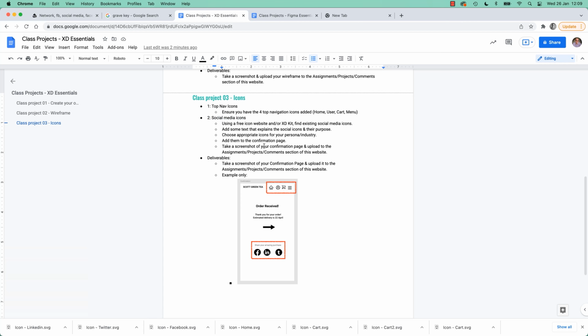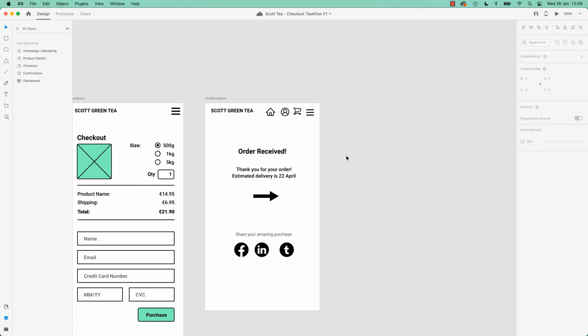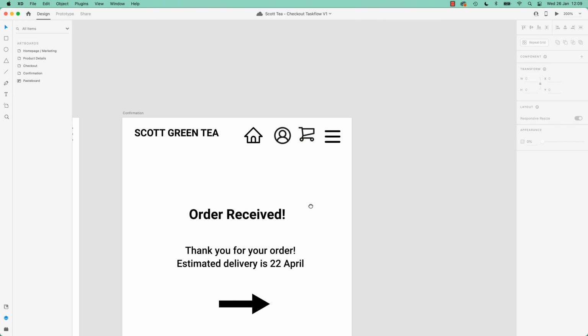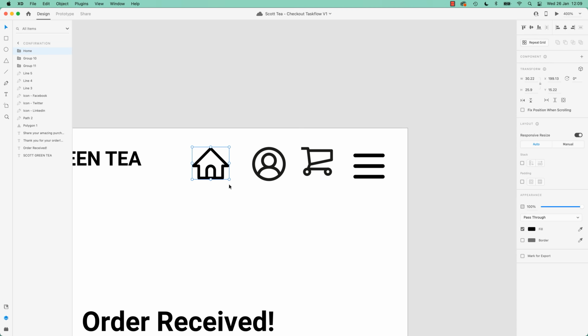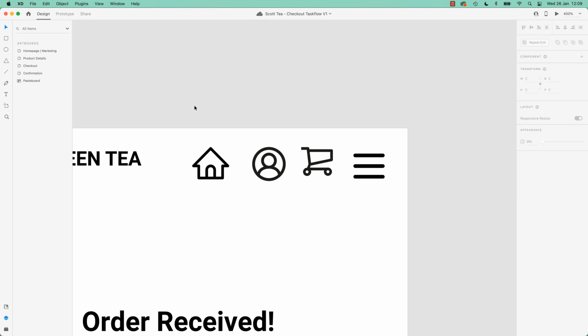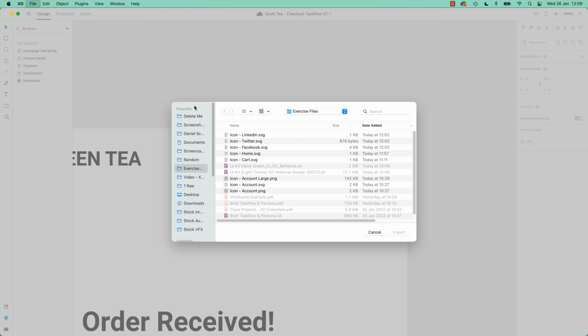So I promised you some shortcutty, bonusy stuff. Let's look at that. One of the things you can do: I needed to find a home icon. It wasn't part of the group that I found on Icon Finder, so I had to get it from a different one. I had to add a stroke around the outside. I'm going to bring it in. Command-Shift-I is the shortcut on a Mac, and Control-Shift-I is on a PC to import, or you can drag in like I've been doing. There's my little home one.